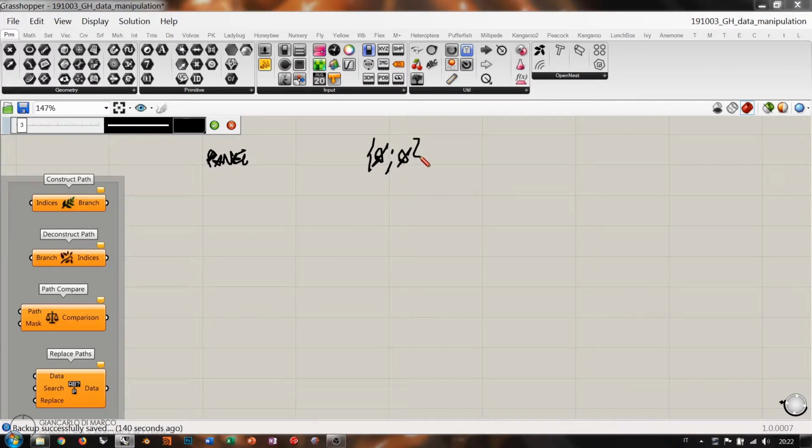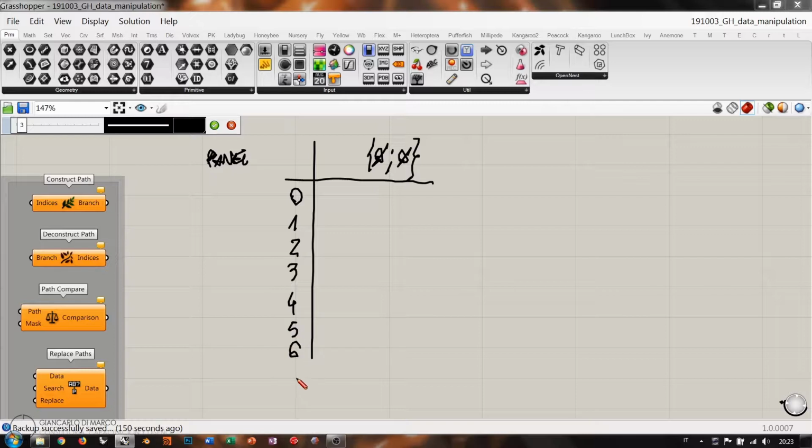You might find this kind of path at the top right corner of your panel, and then there is a series of numbers, which are the indices that get to the last one. And then here you have the values or the items. So there is item 1, item 2, and so on.